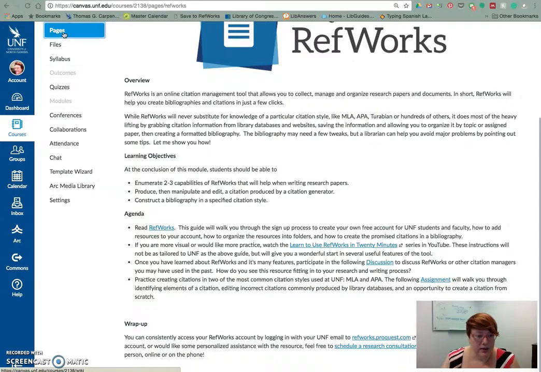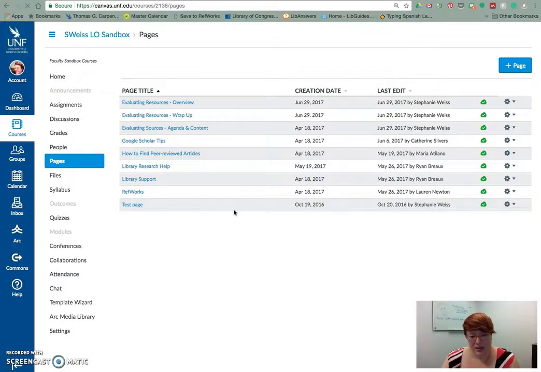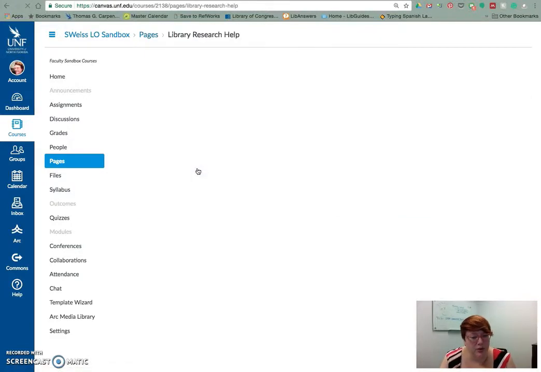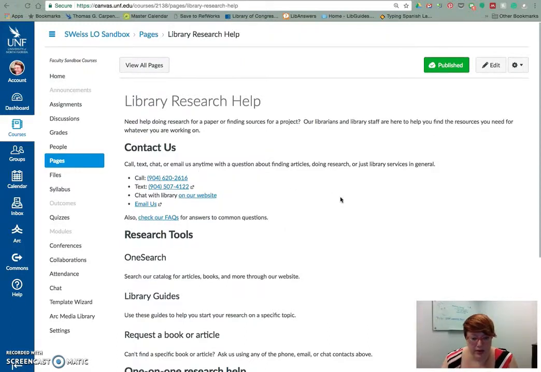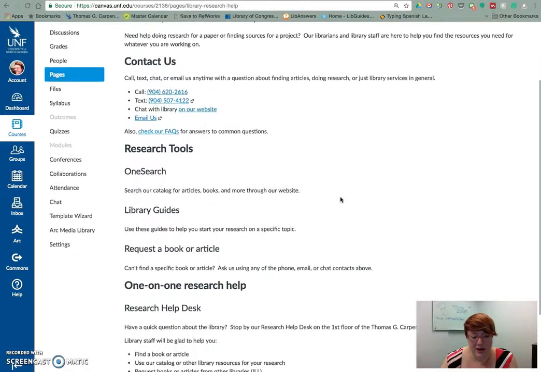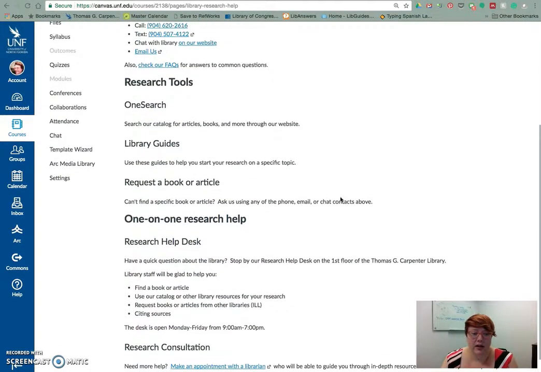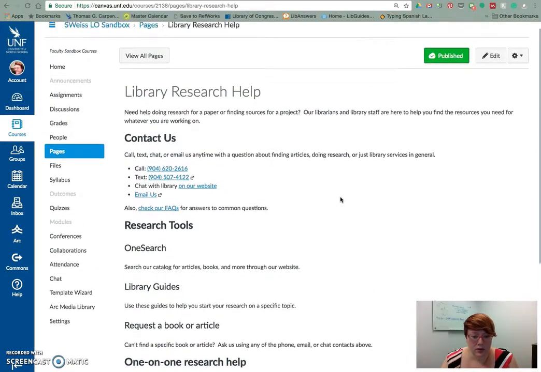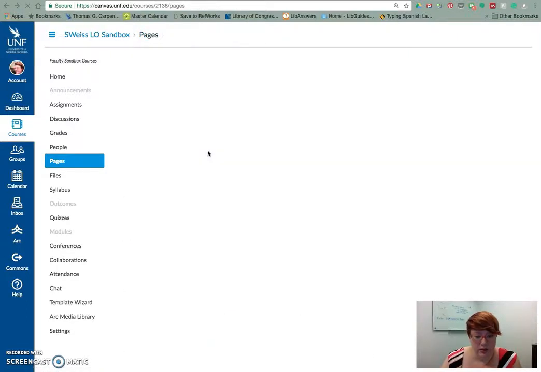And the last one isn't really designed to teach anything. It's more informational, and there are kind of two versions of it. It's just a library support or library help page. And one of them is a little bit more geared towards people who might be able to come to campus, and the other is maybe not so much. And I think that the other one is a little bit more filled in.